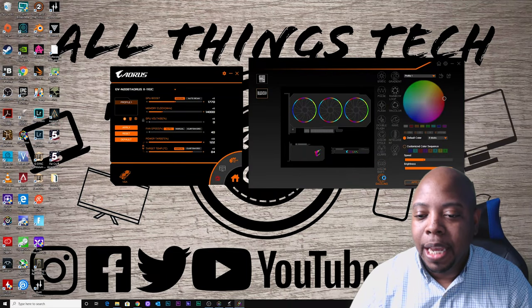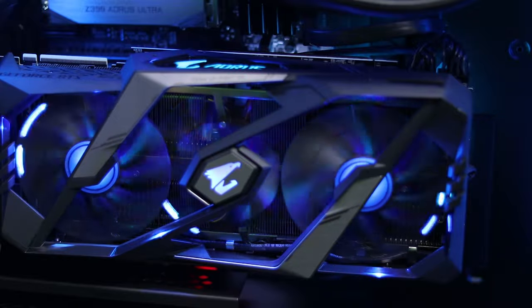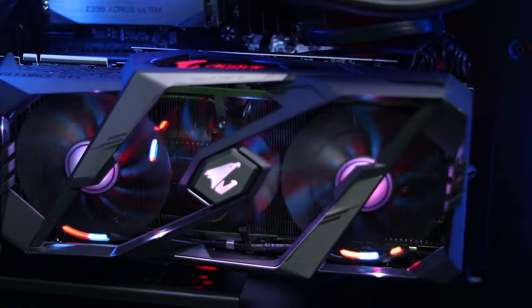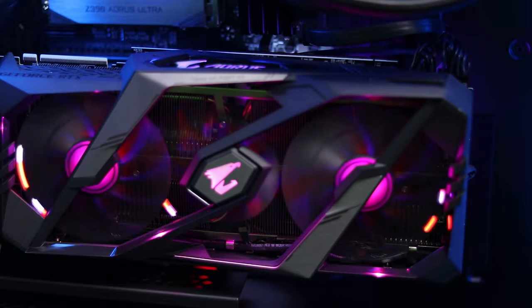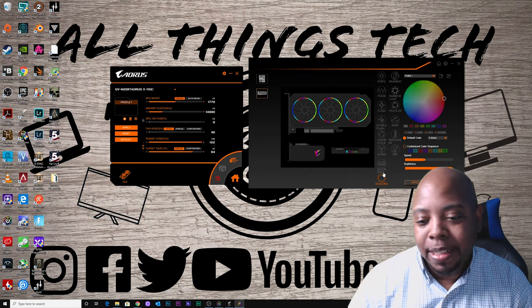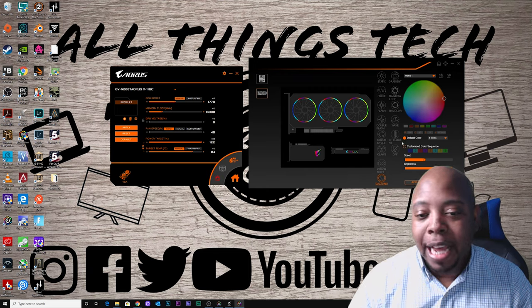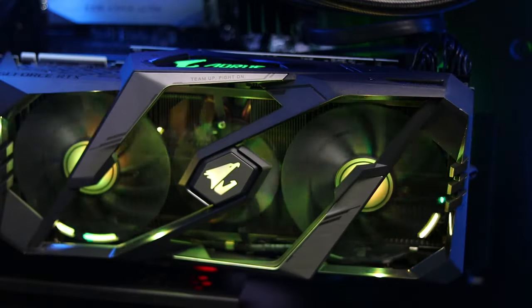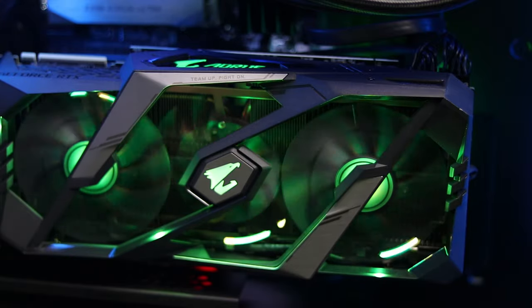That's pretty dope. And then you have the dazzling, and this is what I call the dance machine, because the colors are changing. It's like two colors on each of the fans, and man, it's just pretty dope. So that's how you actually change the colors of the card. You could customize this. It also changes the actual Aorus logo on the back, and on top it says Aorus. So all that stuff changes.